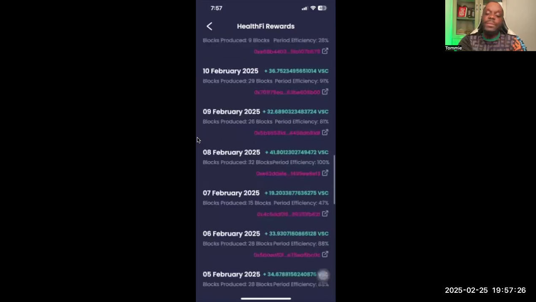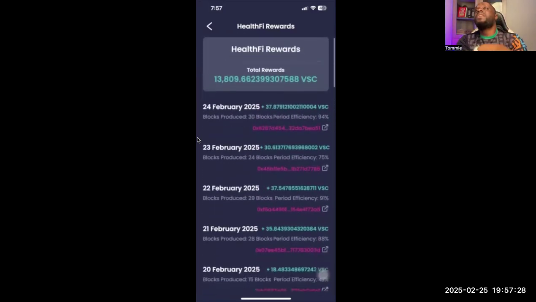Now, these are what I earn from the data NFT mining that I put in. The levels will determine what I will earn here. There's some that can earn more than this. If you do the level 3, you will earn more than this. But do you know that apart from this, if you go to your back office, you also earn some more VSC from people that are under your network. As they are receiving their own every day, there's the percentage that the company gives you as well, which is very powerful.